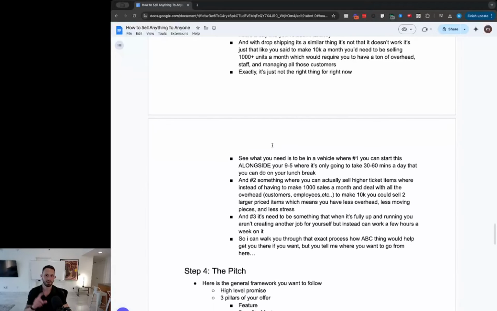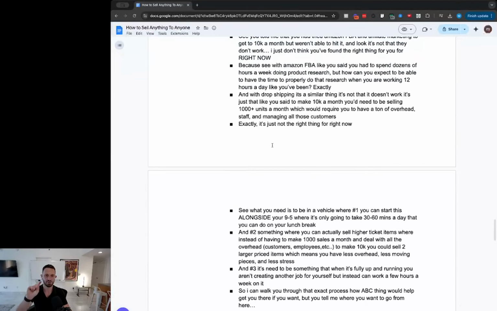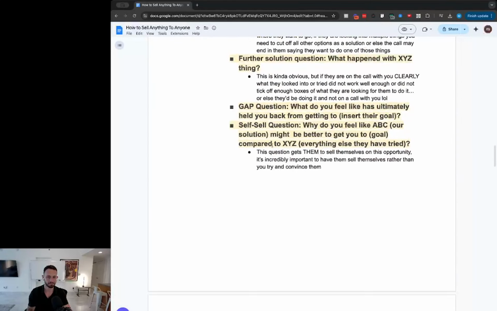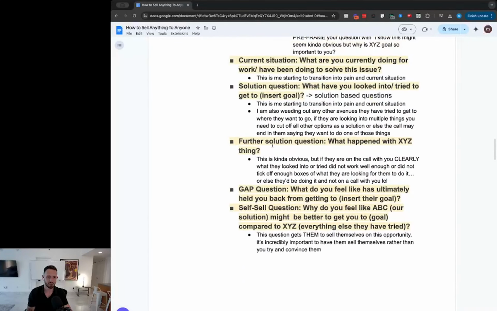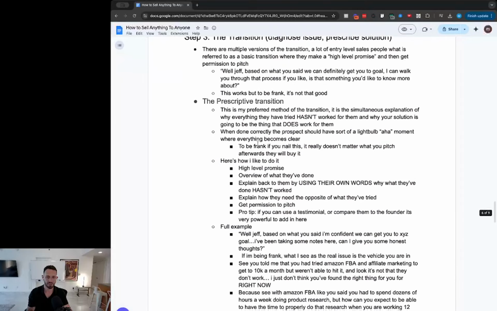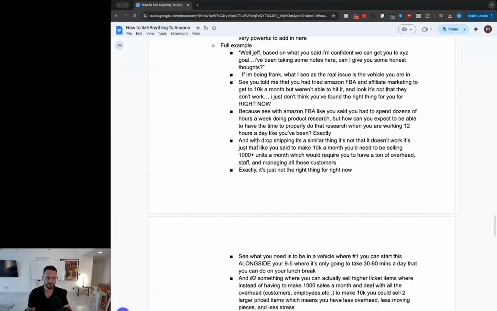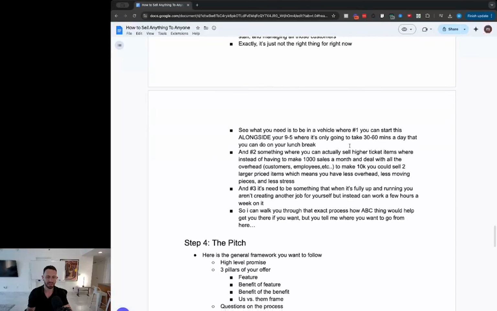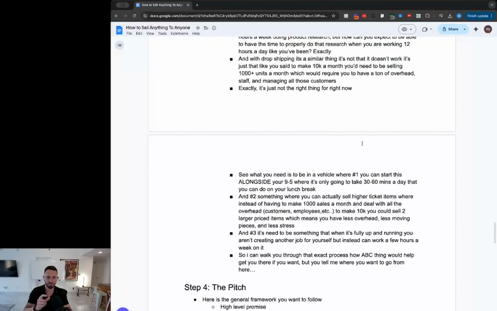See, okay, cool. So what I just did right there is I took everything that they said and all the reasons the stuff didn't work that we figured out earlier in the solution, right, of why it didn't work, and I'm using it in the transition, okay? All right. And now what I'm going to do is just flip it. I'm just going to say, what you need is the opposite. It's like, duh, but it hits like a light bulb, right?